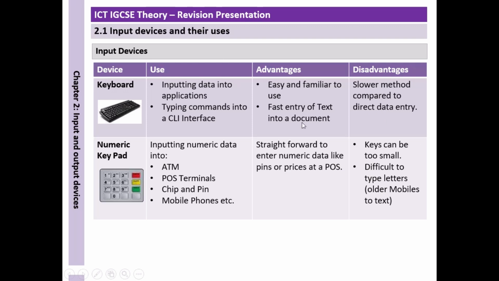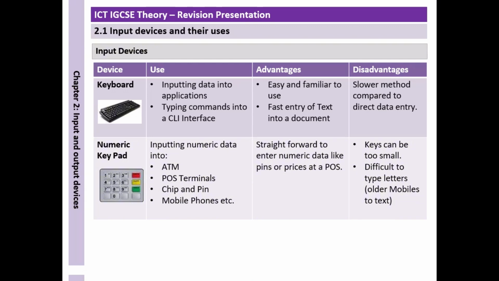And then we have got this part called the numeric keypad. The numeric keypad is mostly used in automatic teller machines, ATM, where customers can key in their PIN and also the amount of money they want. Mobile phones allow phone numbers, etc., to be keyed in. And also at the point of sale terminals in the supermarket, in case the barcode reader fails to read the barcode, the numbers are keyed in manually by the operator. And then we have other devices like the chip and PIN devices when paying by credit or debit cards.